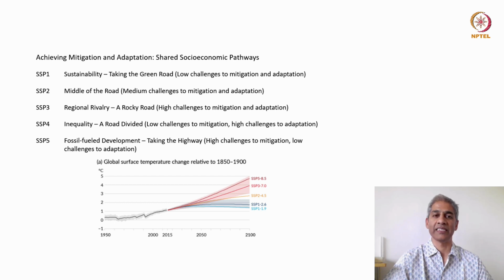So SSP1 takes the most conservative pathway of development. It's that of assuming sustainability or taking the green road, as it says. And so here you would have the lowest challenge for mitigation, which means you would do perhaps a drastic change in your electricity generation or your transportation system in order to reduce carbon dioxide emissions. You would also have low challenges to adaptation, things like a heat action plan or finance measures to farmers against drought measures. Whereas SSP5 assumes that you're kind of taking the standard development pathway, which is energy intensive and it is fossil fueled development. So that's called taking the highway, which means we will reach a certain level of economic prosperity and then we will make changes which are necessary for mitigation or adaptation.